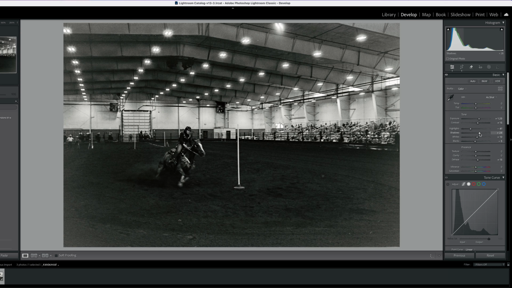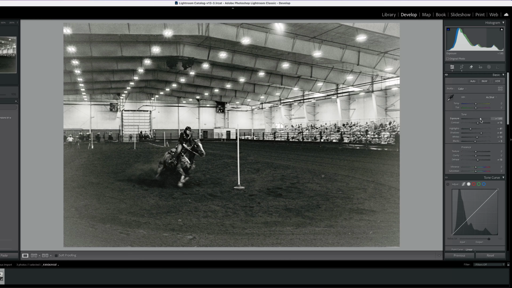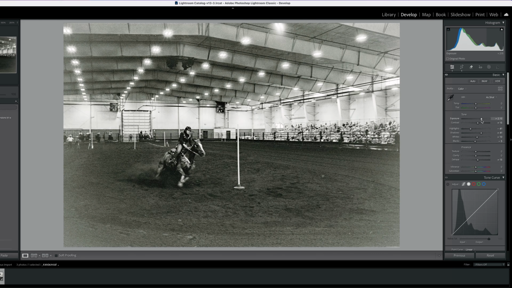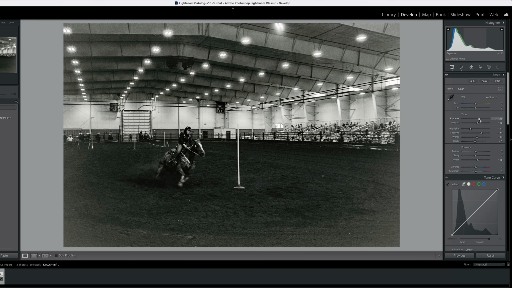Shadows, I could bump up a little bit to get more detail if I wanted. I don't know that I would necessarily want to do that. I might leave it right around there. We could take the blacks up a bit, but I'm pretty happy with negative 5, I think, where we had it. Now, should I add more exposure? No, because then you start getting this fringing around the outer edge of the frame that I don't love. If I were right around 1.25, I think that's where I like it. We could even take a little more out of the shadows, but nah, I think this is pretty good. I think I might crop this a little bit.